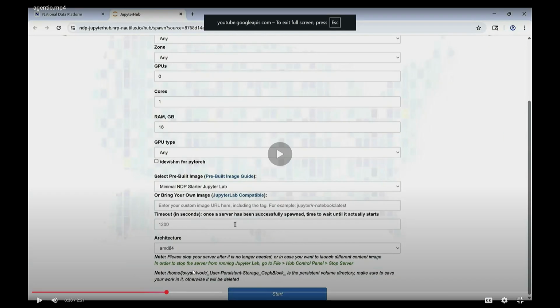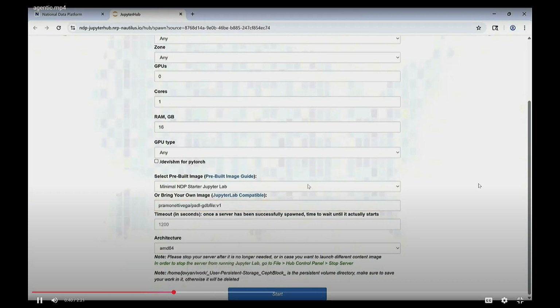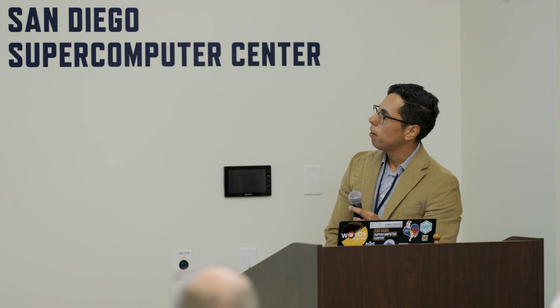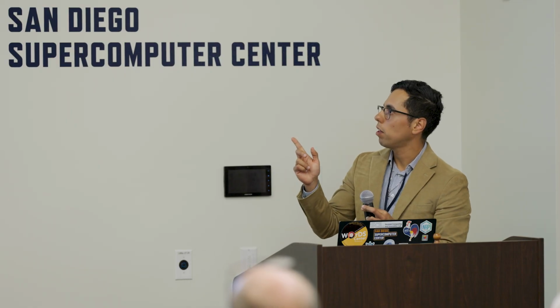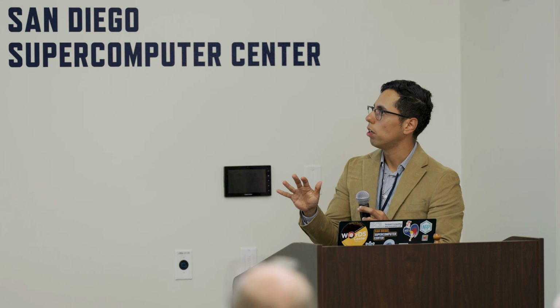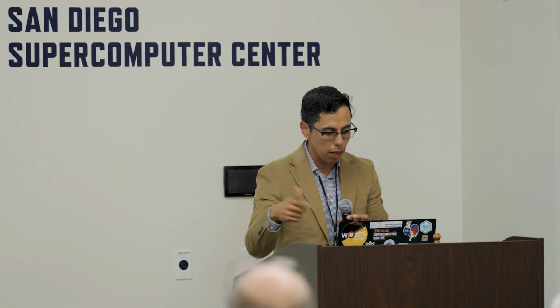Okay. So after I pasted the image and made the reservation according to the instructions, I can start my server. I need to wait for NRP to assign my server to a node. And something that I want to mention is that this video is a little accelerated. It will typically take between 2 or 3 minutes to get your server to start running. But for the purposes of the tutorial, we rushed the video.